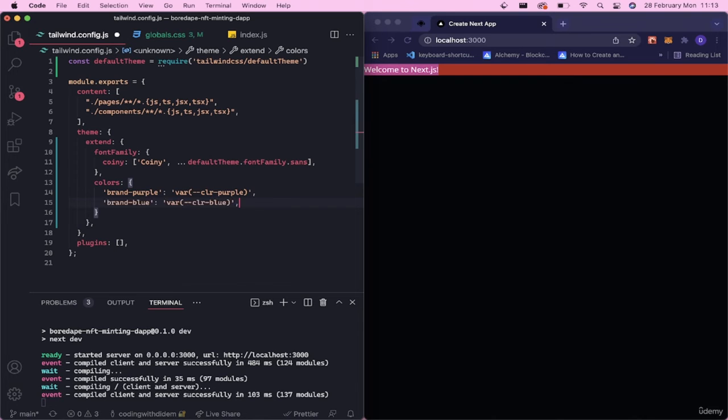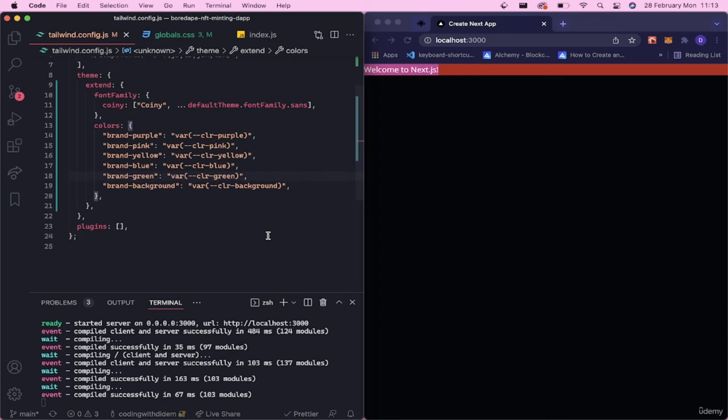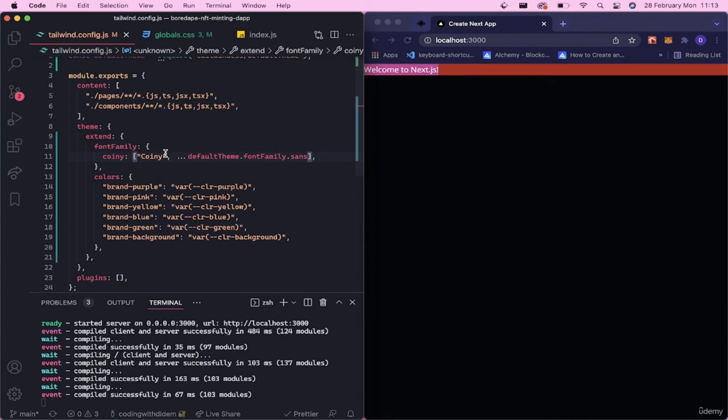So for the brand pink, we will have color pink, and we have brand yellow and the blue, green and the blue, the green one and the backgrounds. Yeah, awesome. So we have all of this.